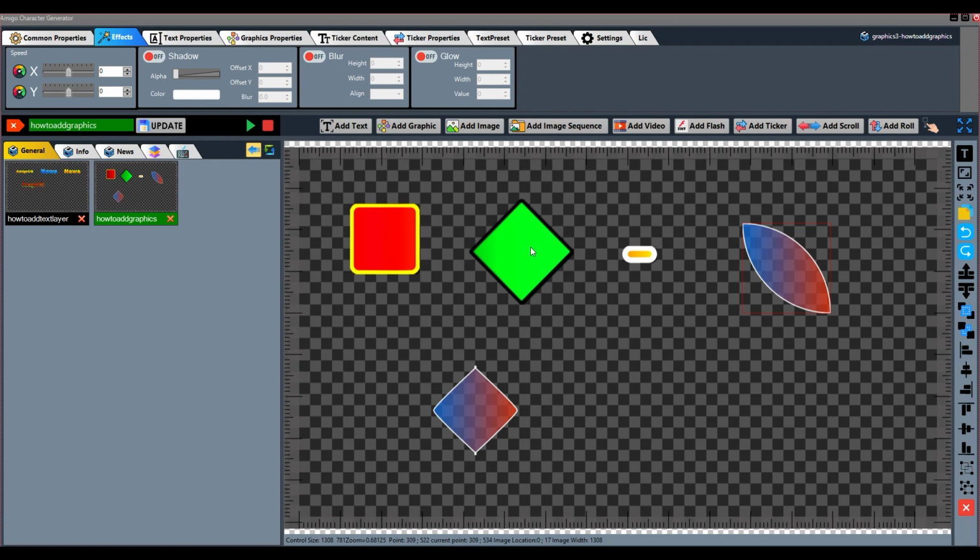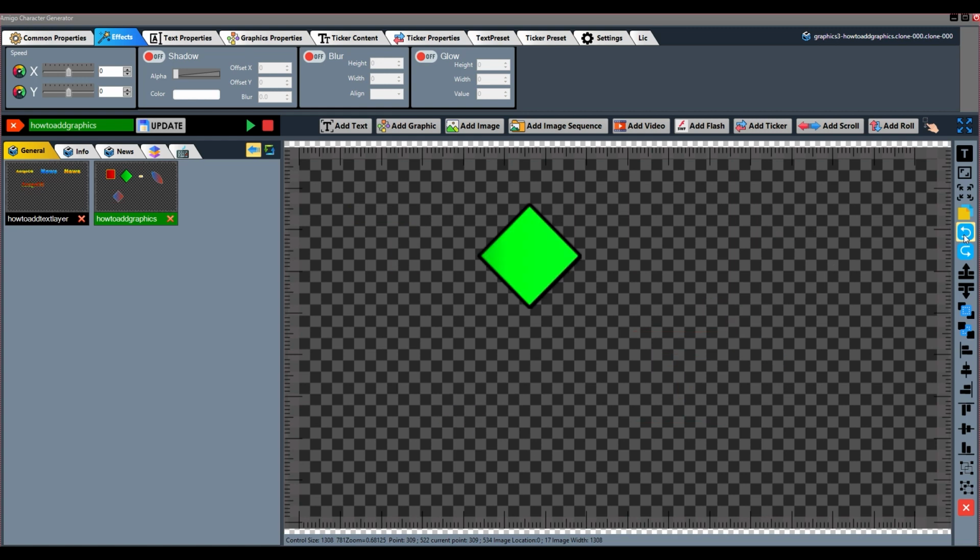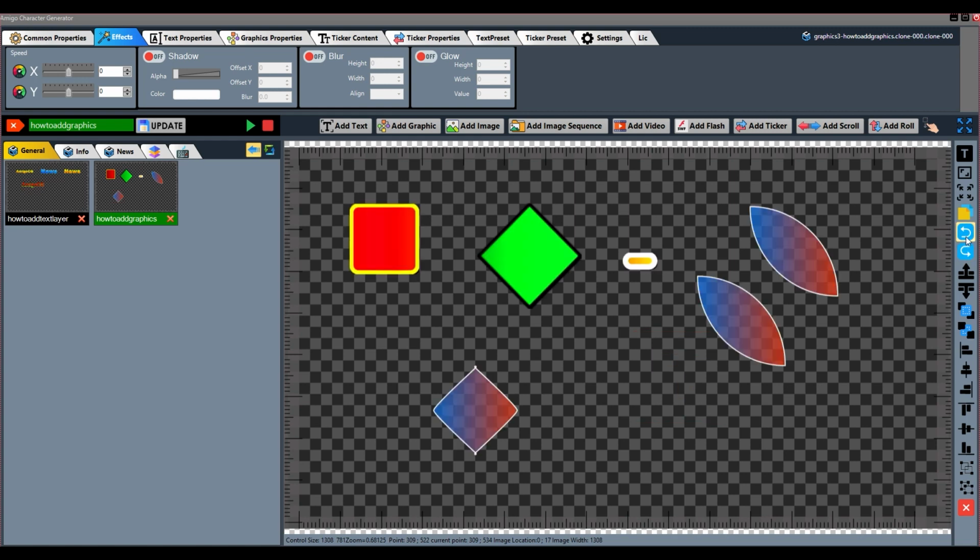The rest of these tools are used to set its scaling. And to make a duplicate copy of the shape layer. And to undo and redo. And to set the order of the shape layer in the layers.